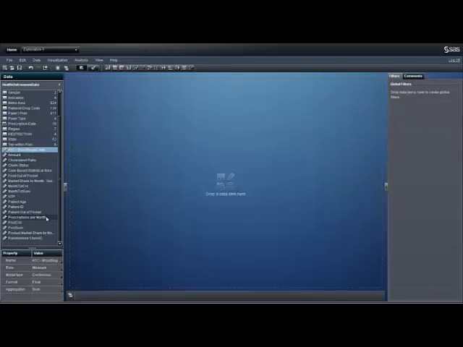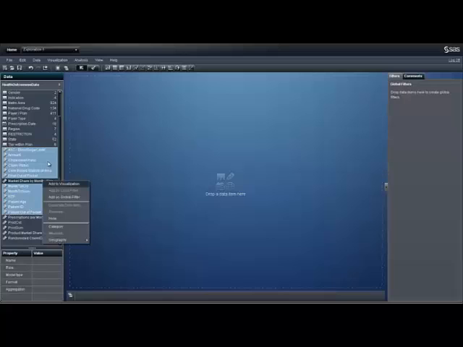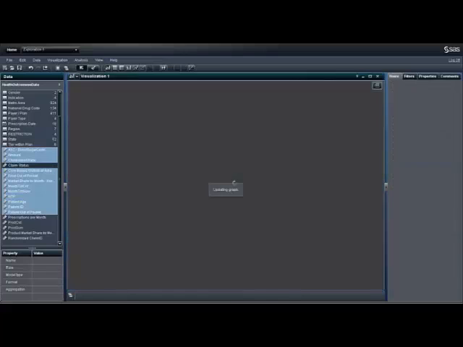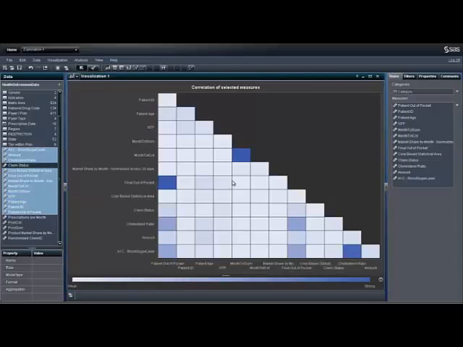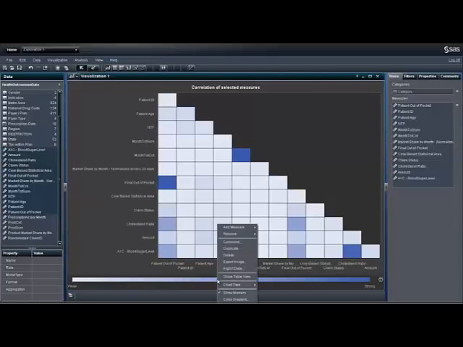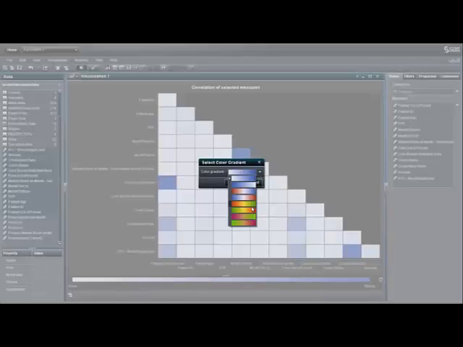So I'm going to do a correlation analysis. Let's look at patient age, blood sugar, and let's look at the cholesterol ratio. We're just going to do a quick correlation analysis by dragging these over here, and it's automatically going to create a correlation. I like to change the colors so that red means bad. Take a closer look at that. So I'm just going to change my gradients so that green is good, red is bad.